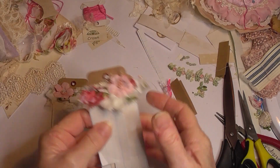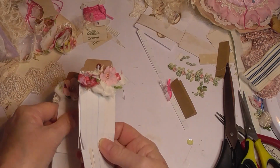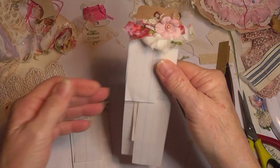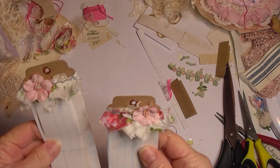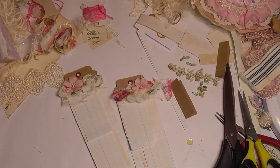I think they turned out really pretty, and it's a good way to use your scraps. So many different things you can do with them. Lots of people make little booklets with their scraps. So that's just what I thought I would do.